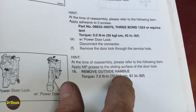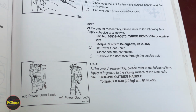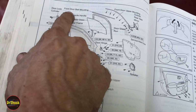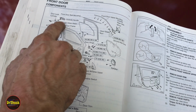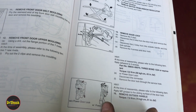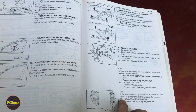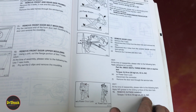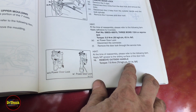On the outside handle, here's that torque noted, about 61 inch-pounds, that we saw in this picture back here. Where is that? No, that's not even on the picture. Interesting. So this picture we saw was talking about something for 49. This one here is talking about something for 61. Not really sure what they're referring to because they don't give a picture for that. They just have that as a comment. So we don't really know what those are, but I would assume that these are the fasteners that actually attach the door handle to the door frame.